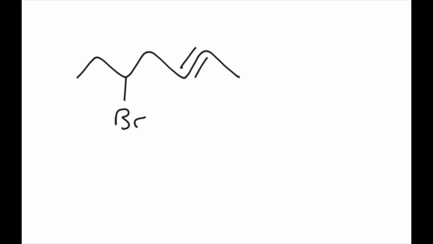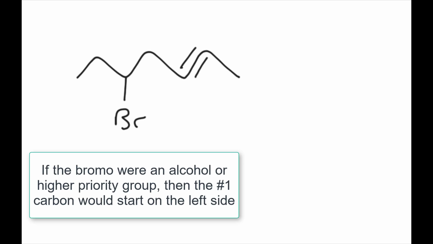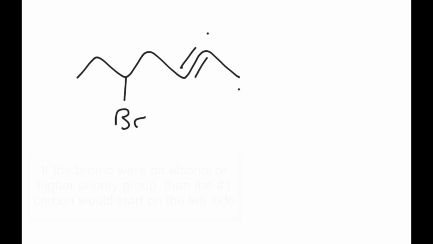The triple bond has higher priority over an alkyl substituent or over a bromine compound. What that means is if I had a choice on the carbon, and I have, for example, a bromo compound here and an alkyne on the other side, I'm trying to decide which carbon we start from, and it will be the side that has the alkyne because it's higher priority. So if we start here, at the 1, 2 carbon, the alkyne starts there. Over here at the 1, 2, 3, the bromo starts there. The alkyne takes precedence anyway.